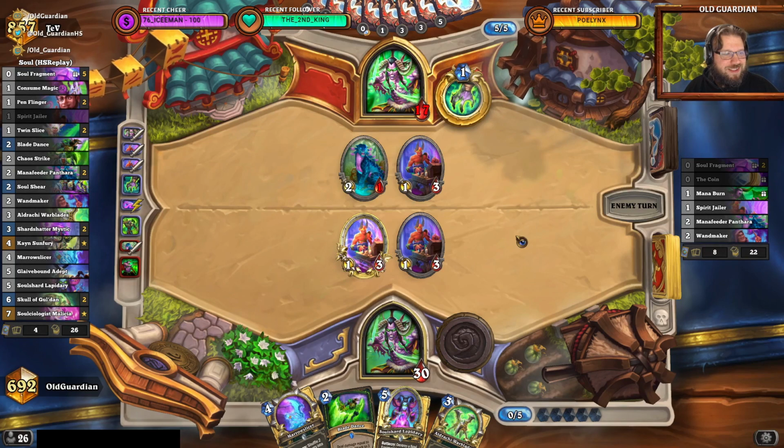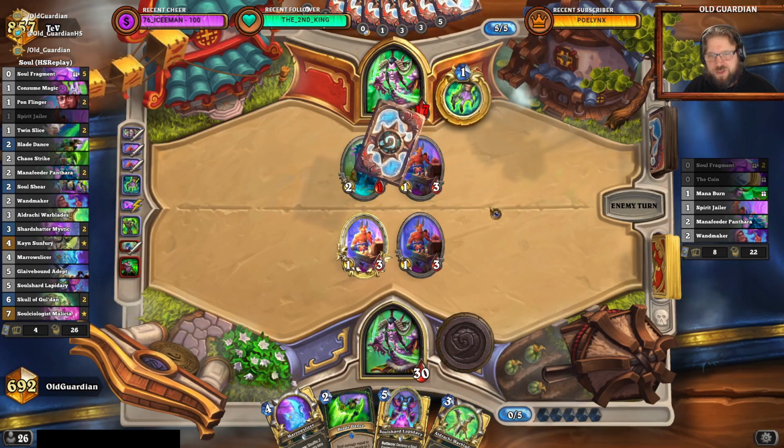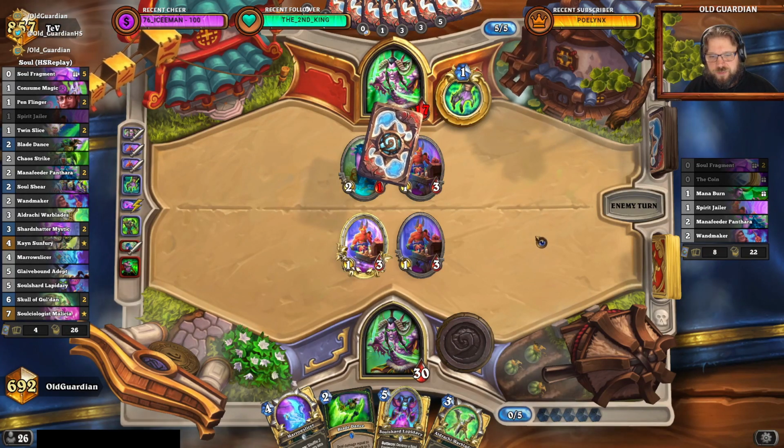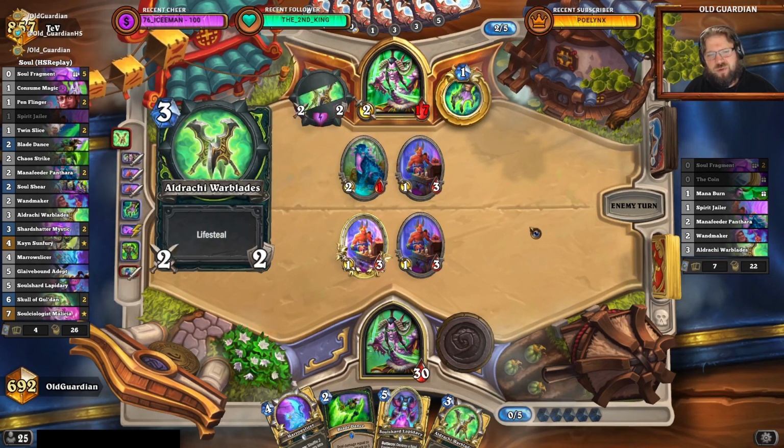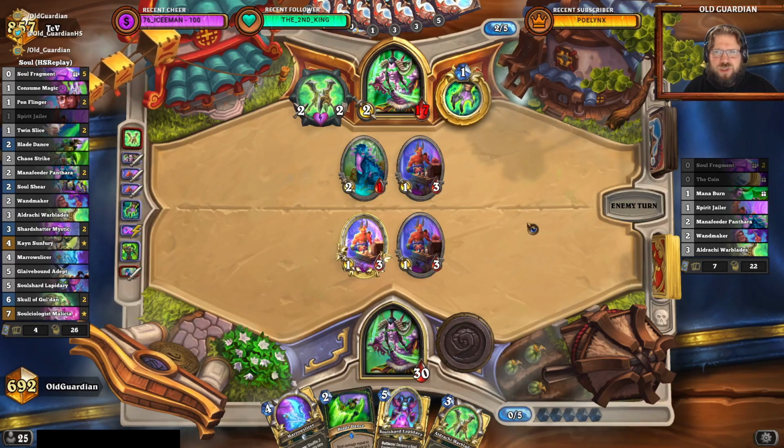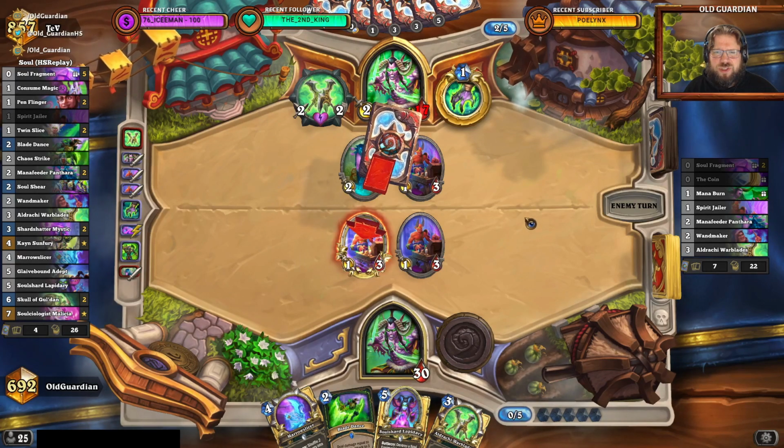I mean, it's going okay. Just keep applying pressure is the name of the game. Ah, they found the Warblades. That can be inconvenient because that can give so much healing now.